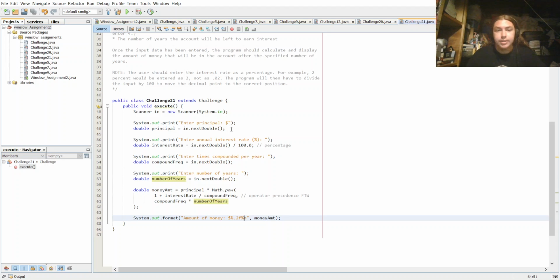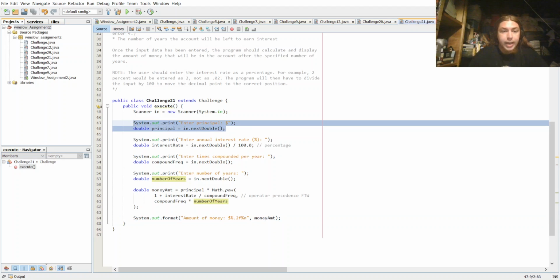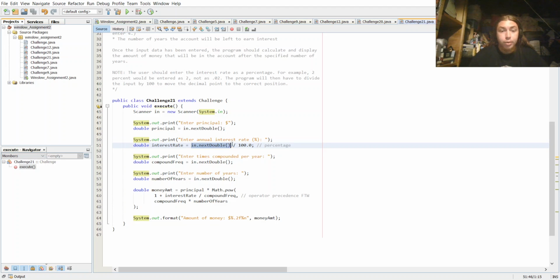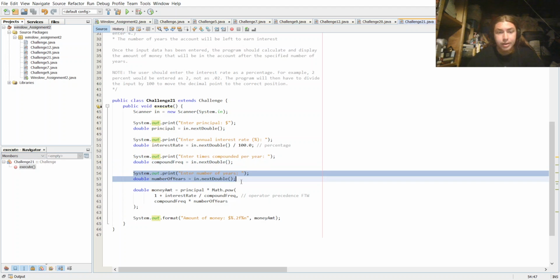So this is a simple formula for compound interest, where we have to enter the principal amount of money, the annual interest rate as a percentage, and what I have to do is take the input and then divide that by 100 to get the percentage. Or no, from a percentage to get to a rate. Number of times compounded per year, and the number of years.